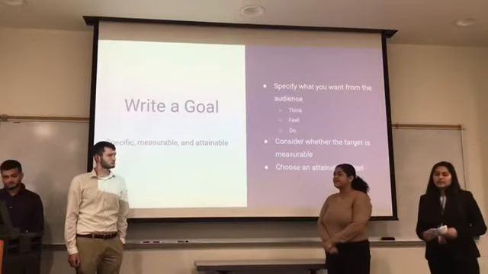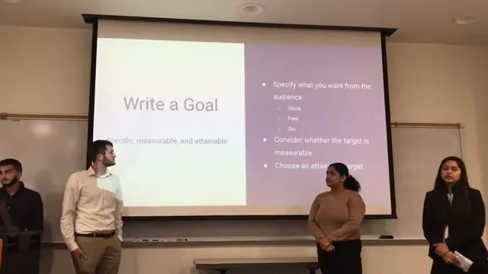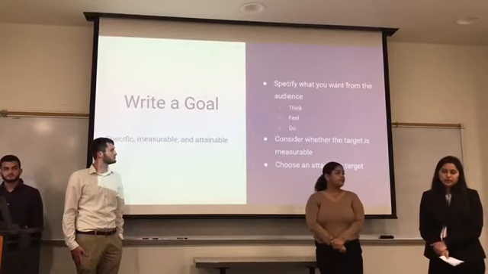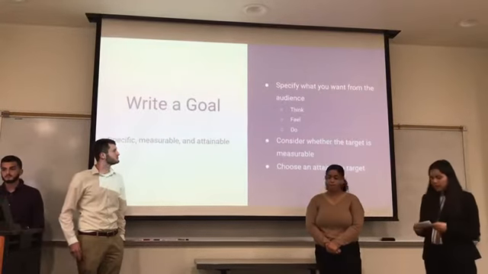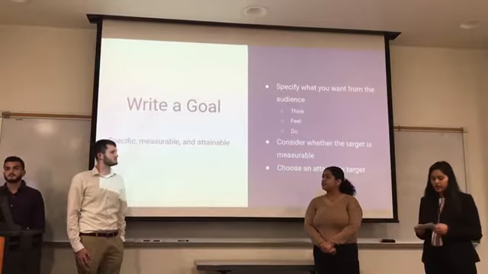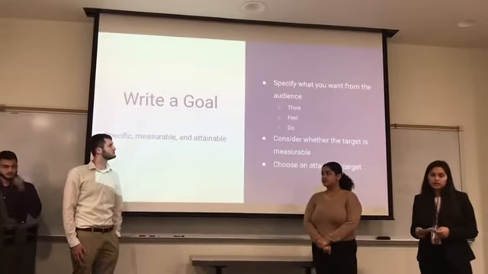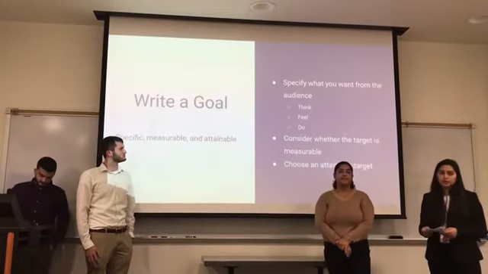Okay, so as Kiana mentioned, it's extremely important to write down the objective of your presentation, as it helps you keep track of your presentation both during and as you're preparing for it. Now, in addition to having a results-oriented and audience-focused goal, it's also important to specify what exactly you want from your audience, and this kind of goal is called a specific, measurable, and attainable goal.